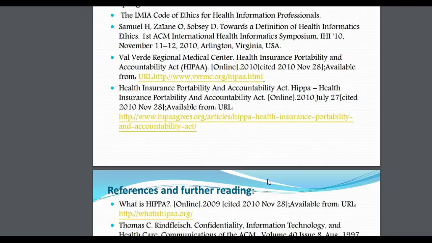where it talks about theoretical approaches to healthcare ethics, principlism, and the four guiding principles of bioethics, which are respect for autonomy, non-maleficence, beneficence, and justice. Autonomy refers to an individual's freedom from controlling interferences by others and personal limitations that prevent meaningful choices, right? So people's right to make decisions for themselves. And that's kind of what HIPAA does. It gives people a right to make decisions and control their information.